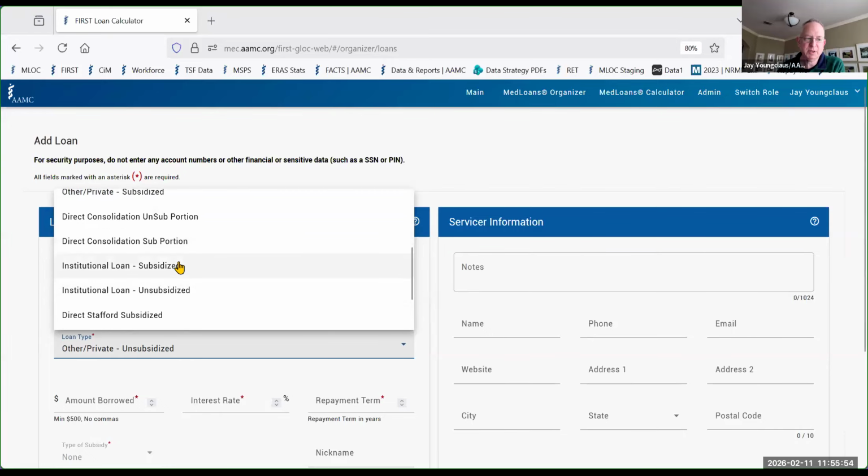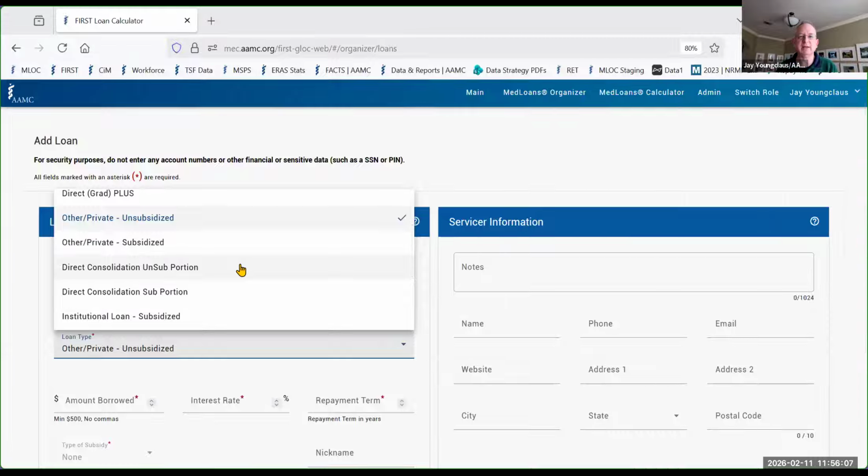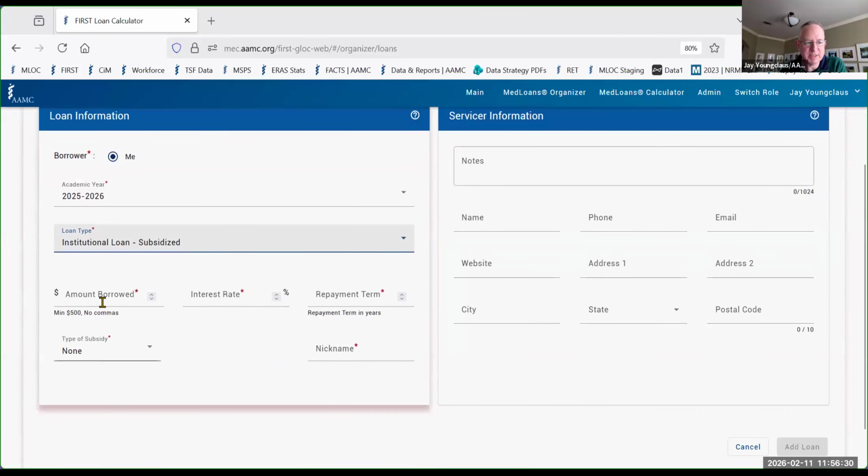Again, we don't have to spend too much time on these, but consolidation loans, those can be of interest and popular for people. The trick with a consolidation loan is if you're really going to pursue that inside the calculator, you'd want to back out the loans that were consolidated. For example, if you load your portfolio in and then you say, well, 6 months from now, I'm actually going to consolidate. I don't want to get too bogged down into that, but you would have to create the consolidation loan of the 215,000 plus, and then remove the other loans so that you don't have both in there and have a $430,000 portfolio.